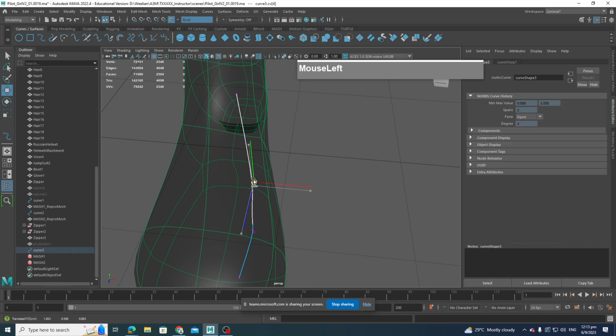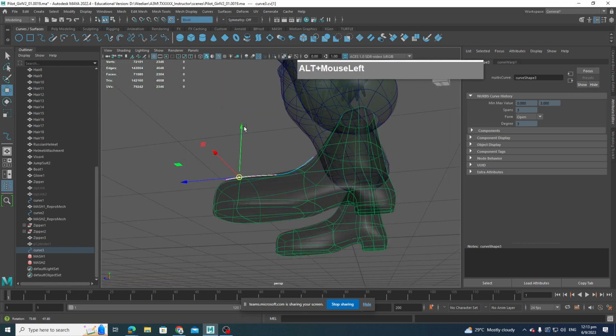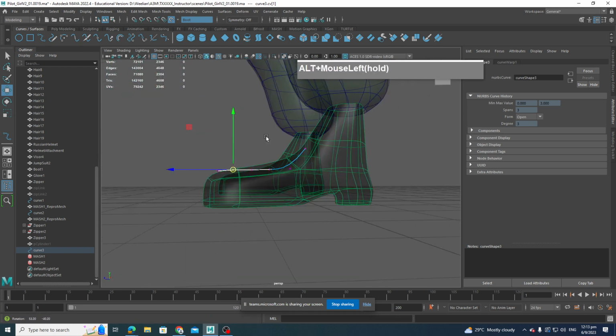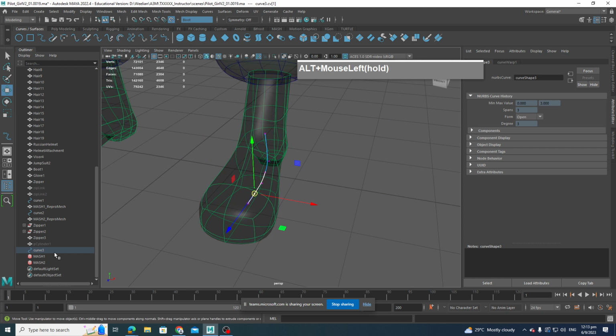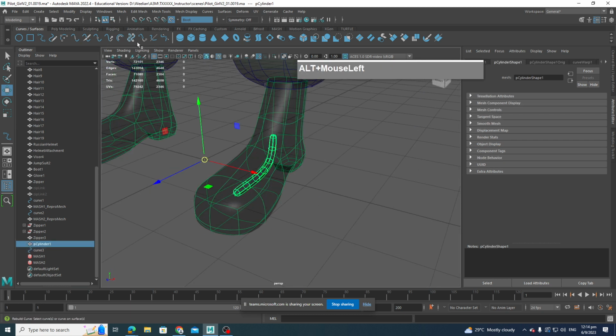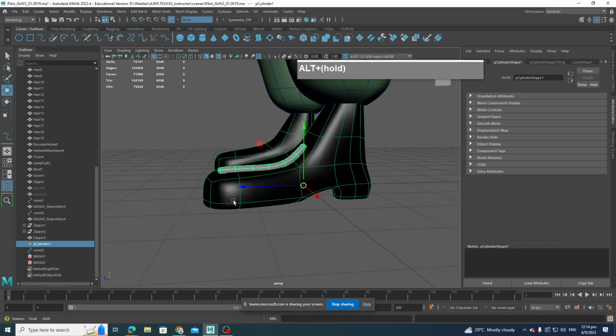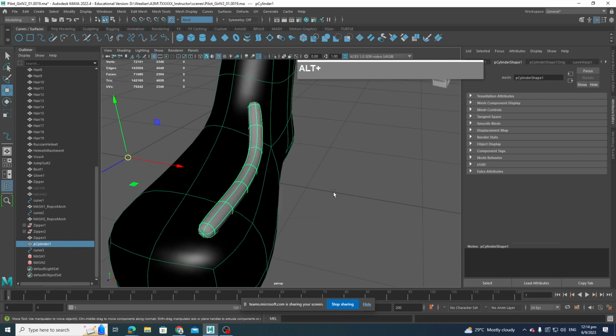Okay, later when I unhide and see, you can see the lace or the detail very clearly. Right now I have the curve conforming onto the surface of the boot. So I'm going to unhide the cylinder, which is Shift H, and turn off the X-ray mode. And you can see that it conforms beautifully onto the surface.